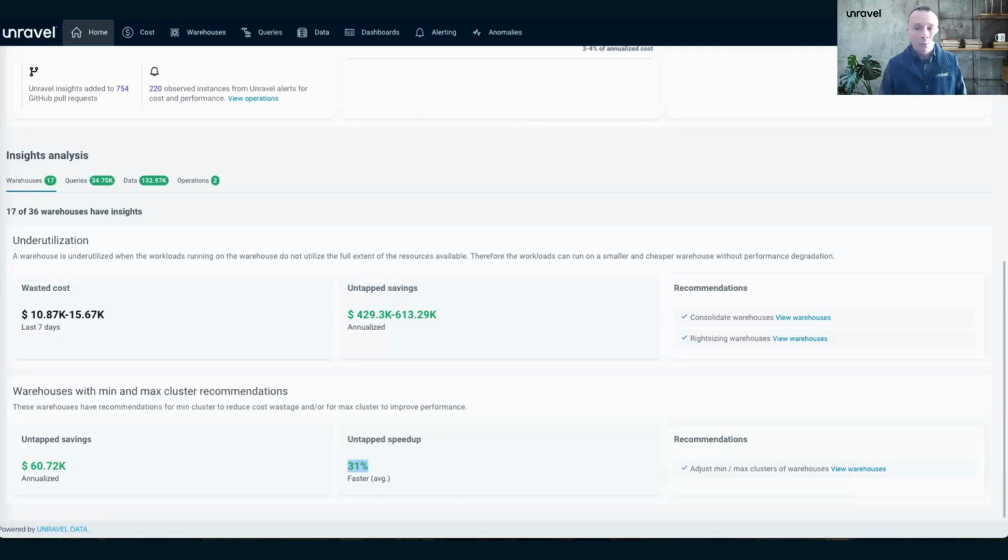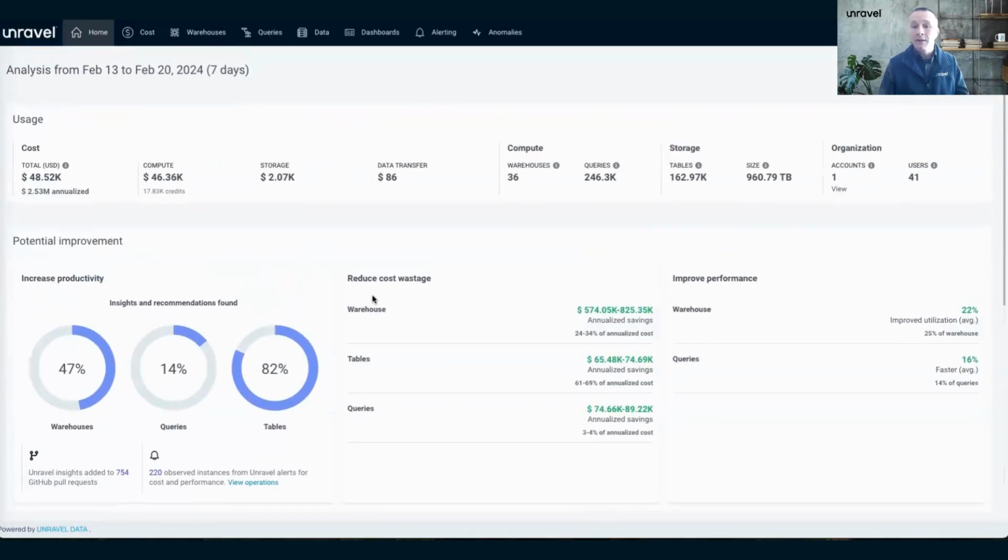Why? Because we tell you here in the homepage where all those opportunities are to go look for or grab that cost savings. You're not going and looking for those opportunities anymore, or for performance tuning from that standpoint, which also leads to dollars saved. And then guess what? The root cause also goes to 0 because we've done the analysis for you. Unravel, the purpose-built AI, has looked at all of those things over time. It did that time-based analysis for you.